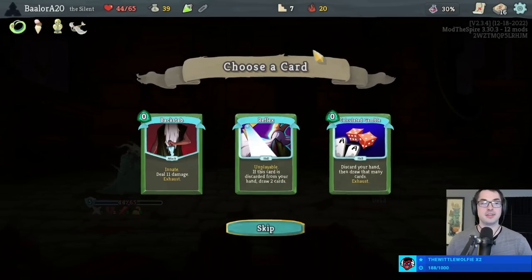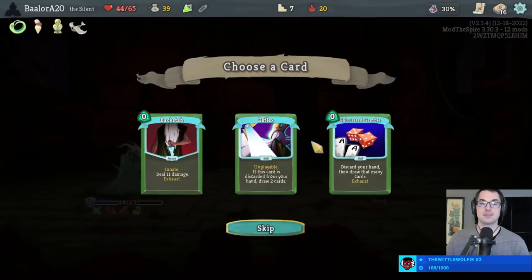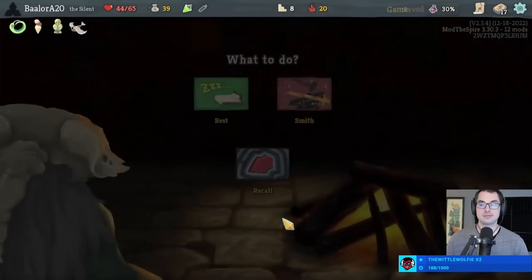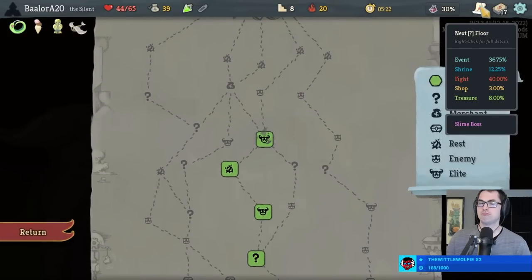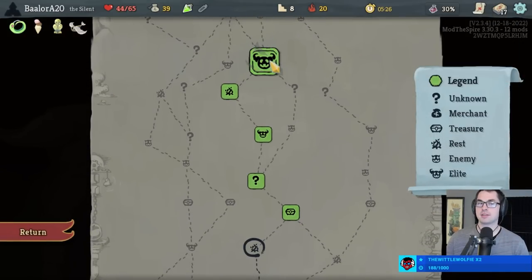Hey, and we get another Calculated Gamble offered to us, or a Backstab. Gamble, please. Upgraded Gamble? A little bit worried about this node now.